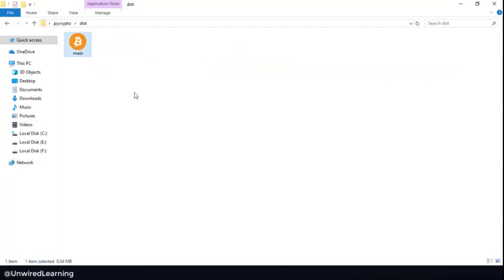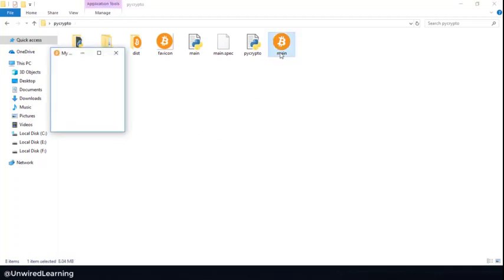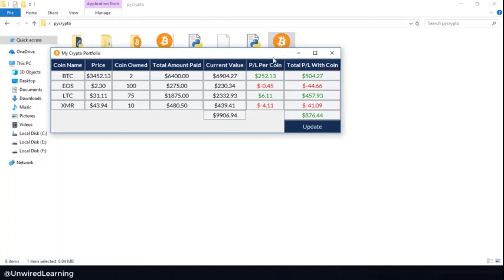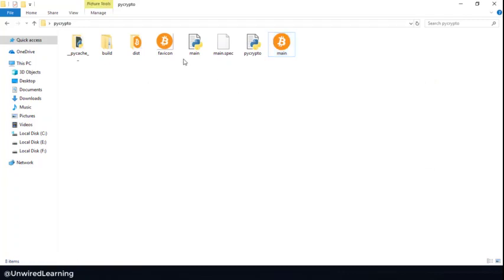And this is our icon. Let me cut this one and paste it here. And if I run this one, we are using the .exe file here. So this is our software. This is our GUI. This is our exe file. And this is our application that we have built. Oh, it's updated. This is something really cool that we have built from very basics and wrote each and every line of code ourselves.